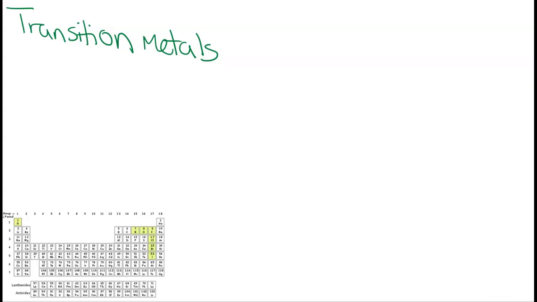If you're doing combined science, you can stop there. However, if you're doing triple science, then you need to also know about the transition metals as well. And the transition metals are found in this section of the periodic table between group 2 and group 3 of your periodic table.